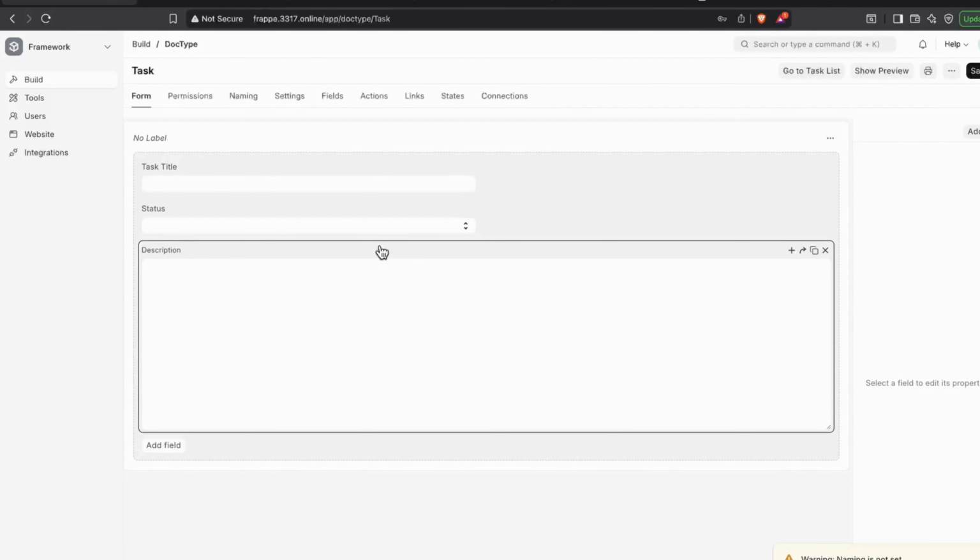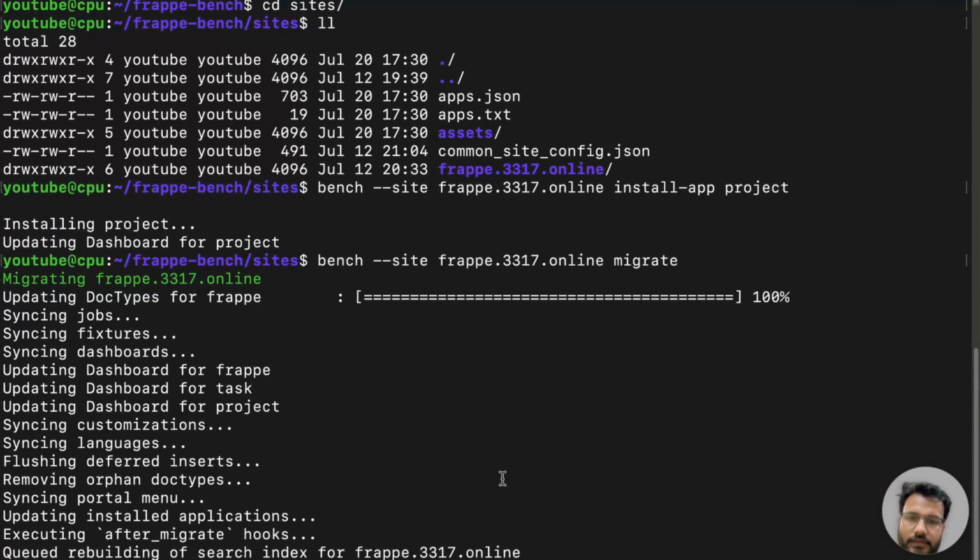As soon as you save it, it will create a table inside MariaDB. What we will do, we'll log in and check this particular table. To log in to the MariaDB, either you can use the root user, or you can simply type bench --site, then give the site name, frappe.online, then mariadb.